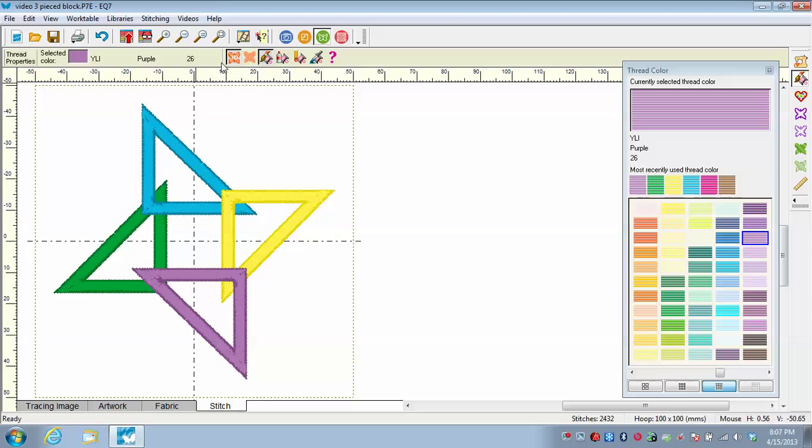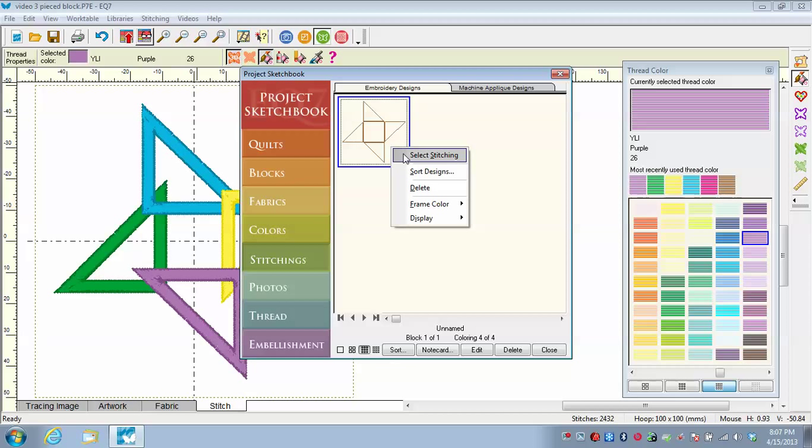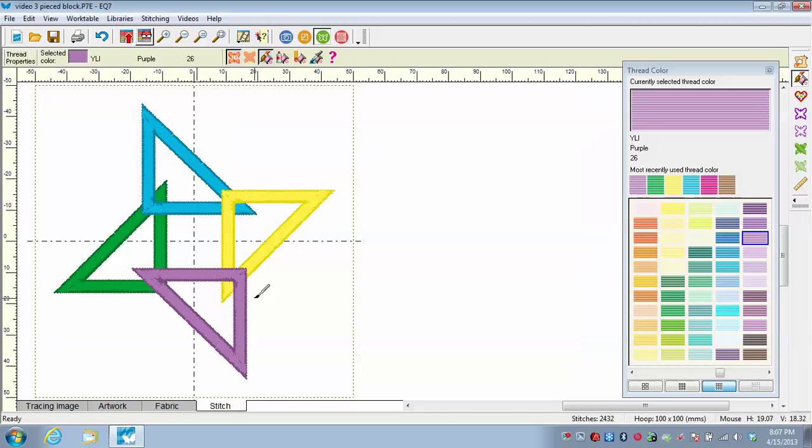When you're ready, you can open your sketchbook and pull up any one of the stitchings that you just created. These are embroidery designs. If I right click and select stitching, there's all the different stitchings that I did of this. If I go to the applique settings, right click, select stitching, there's the color variations there. And this one, select stitching, and it shows the color variations in there. So you can open any one of those, put those back onto your design work table, and from here you would send it out to create an embroidery design.